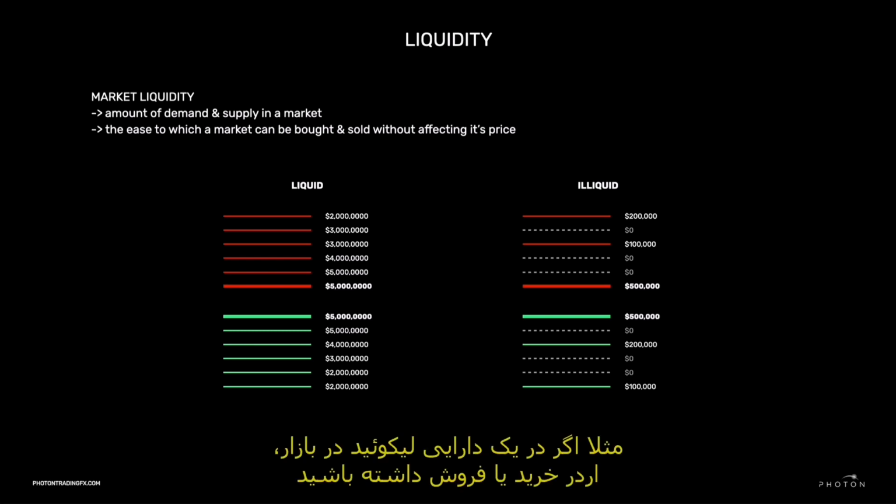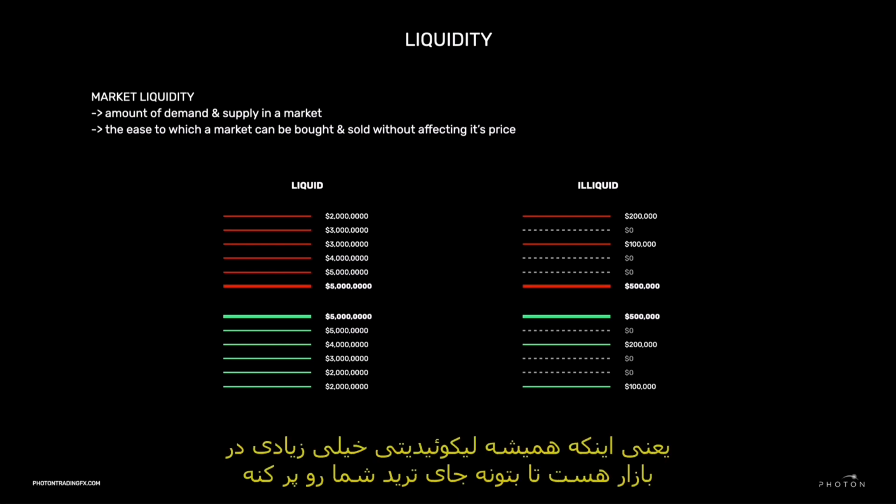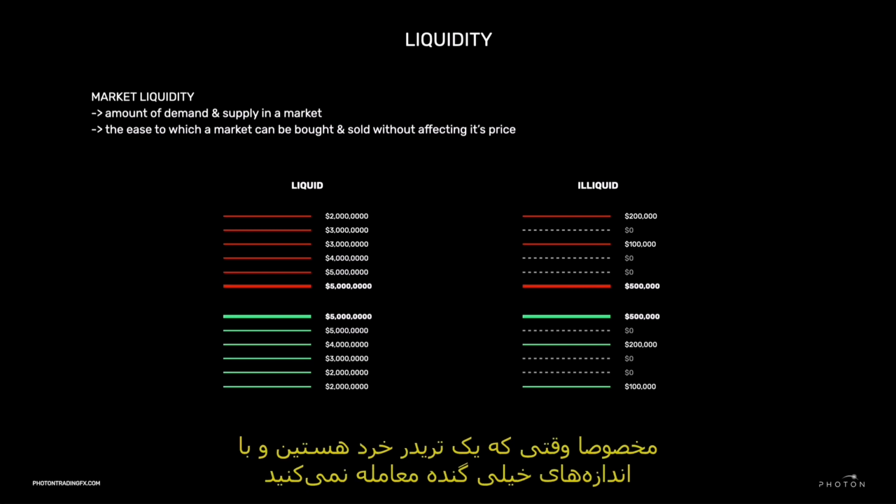For example, if you've ever clicked buy or sell with a market order on a very liquid instrument, let's say euro dollar via your broker, then you likely would have got instantly filled. That is because it's an extremely liquid market, and there will pretty much always be enough liquidity on the other side of your order to instantly fill your trade, especially if you are a retail order and you're not trading with absolutely massive size.